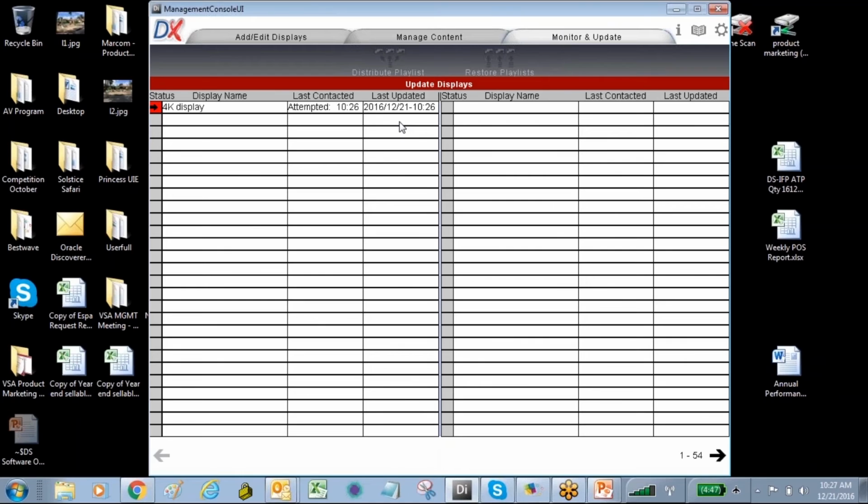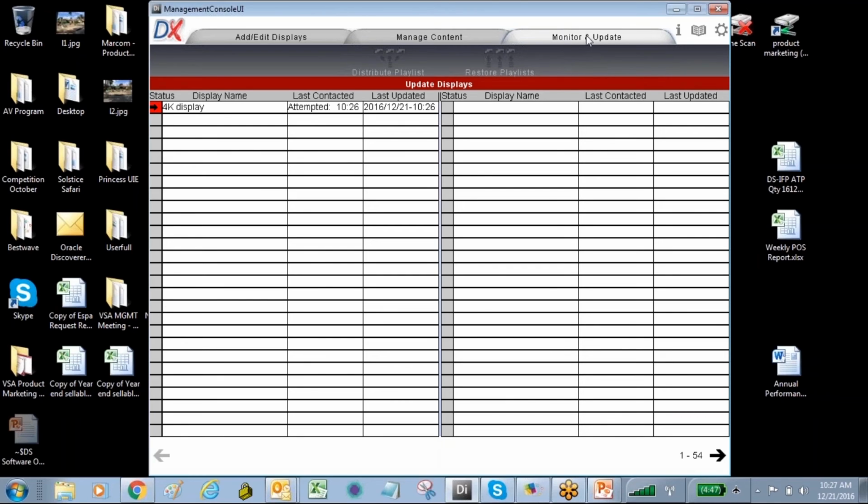So you have 3 color choices there that you monitor as monitoring your signage network. Red is nothing's being displayed to that sign, green is everything's a go, and yellow is it's in the download process. So it just gave me a message that attempted to download, but as you know, I'm not connected to a player, so it's not going to be successful in downloading to that player.